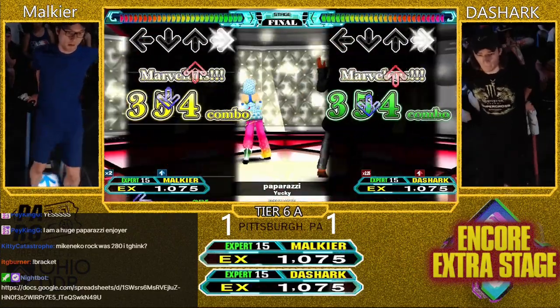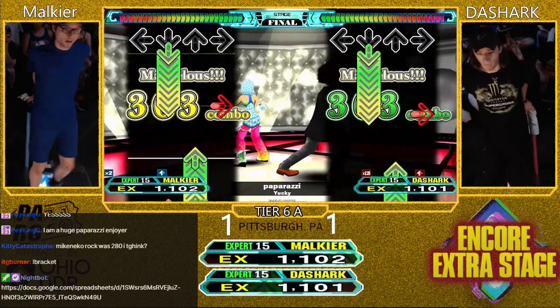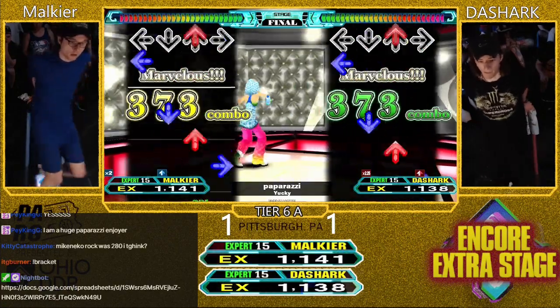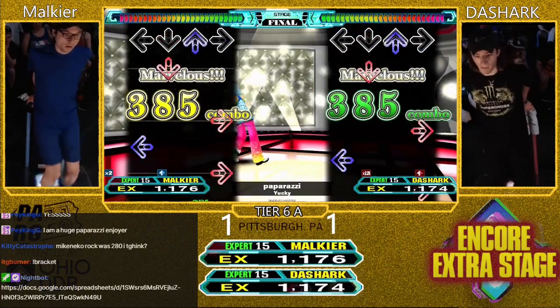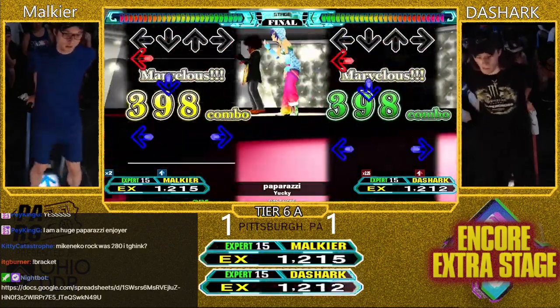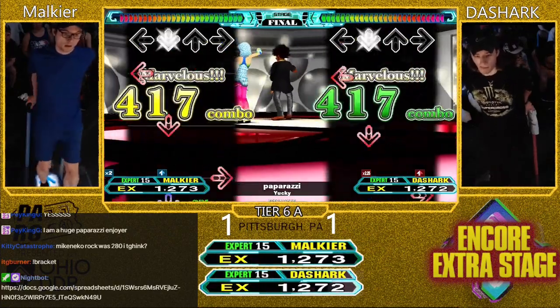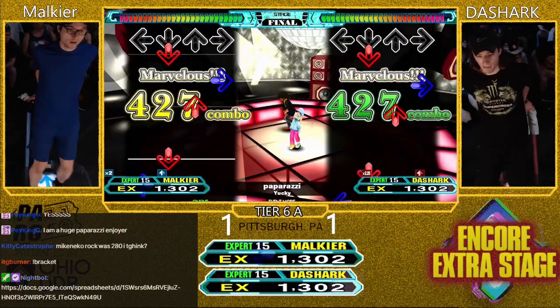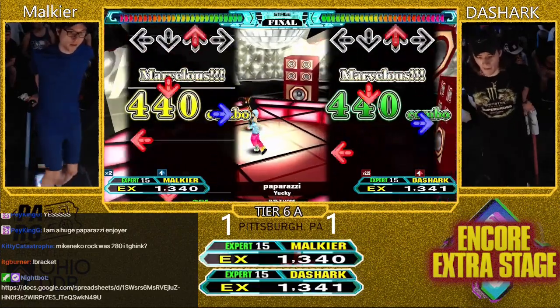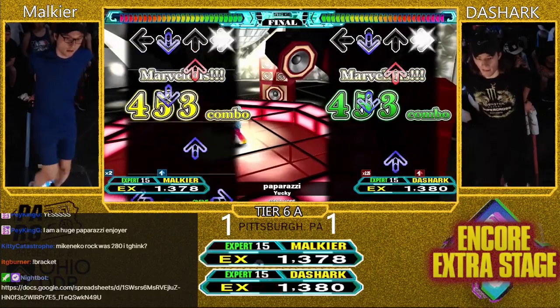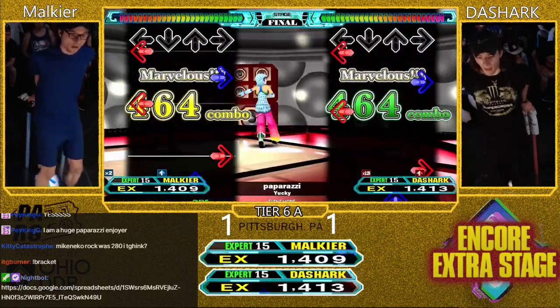Game 3, coming down to the final 30 seconds of this song on essentially a neck-and-neck tie between these two players, both fighting to try and get into Tier 7. Oh, yeah, this is going to come down to the very last step. Not a lot of song left to go. Oh, it is still tied. Final run of the chorus here.